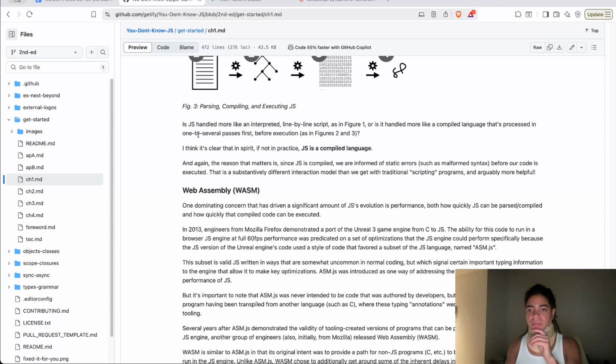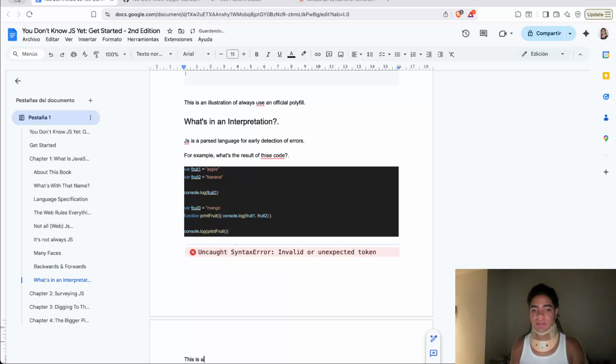So this is a bit more helpful than just any interpreter that needs to run the code up to that error.